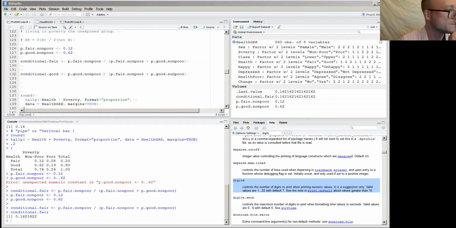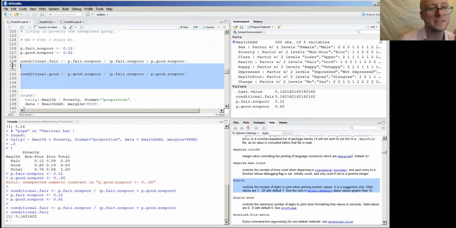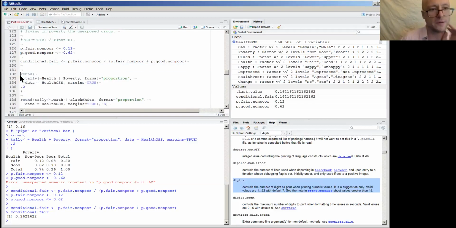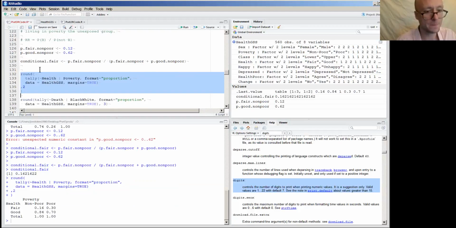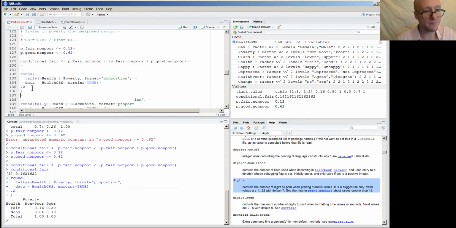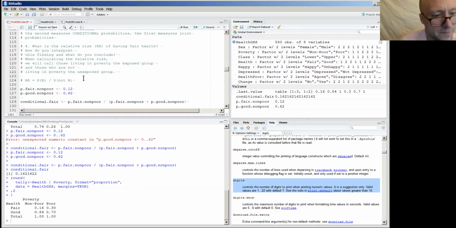Oh, right. So the main point here is I just want to show quickly that even though we have conditional probabilities here, I can show them as a ratio. And if you just want to know what the relative risk is, it's actually relatively simple here. You can basically take the value of one divided by the value of the other. I want to make sure that we have the ratio correct. Yep, of being in fair health.